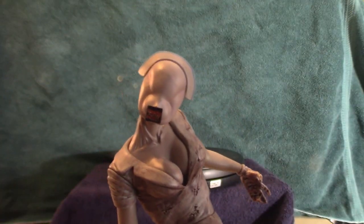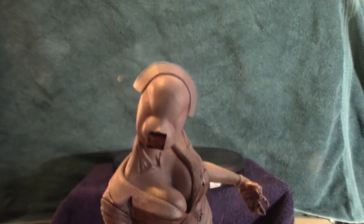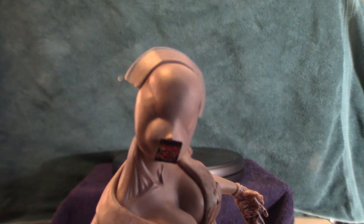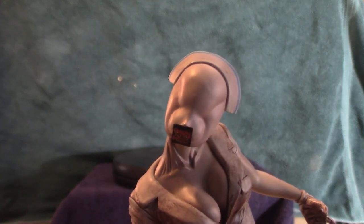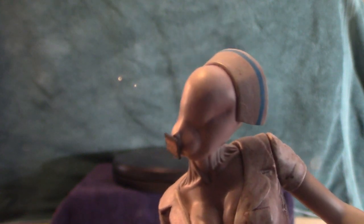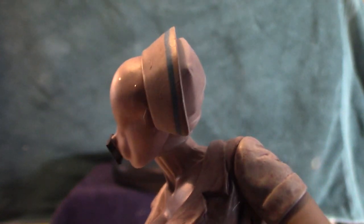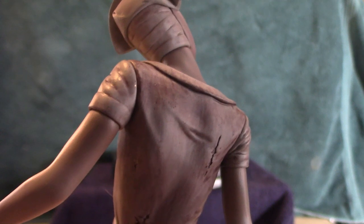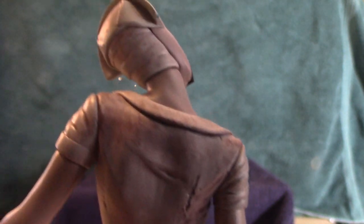Here's looking at you, kid. Hi, I'm Bubblehead Nurse. Just messing around. But anyways, look at the details of this particular figure, okay? I don't want to turn it too much because I don't want to break the pipe. These are very cool looking nurses, especially in the movies. They are, in a creepy way, very sexy nurses. Get out of the way with the arm. In the back of it, okay.